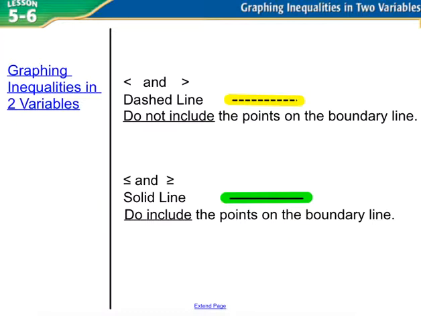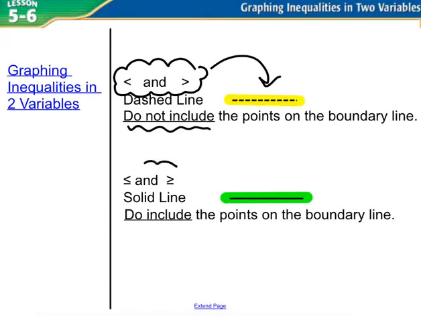First thing, just a reminder of exactly what we talked about yesterday. When we graph inequalities in two variables, it's really important that you have a very specific boundary line. If it is a less than or greater than symbol, you need to use a dashed line across your coordinate plane. You do not want to include the points on that boundary line, so that is not part of your solution. The solution will be everything above or everything below.